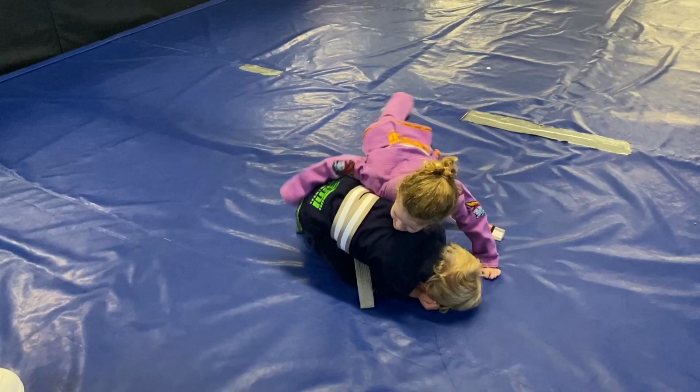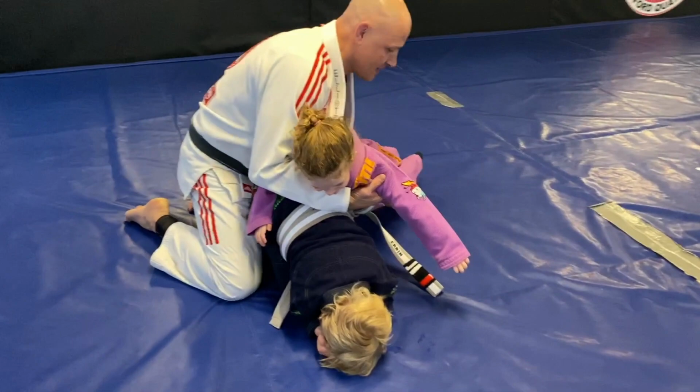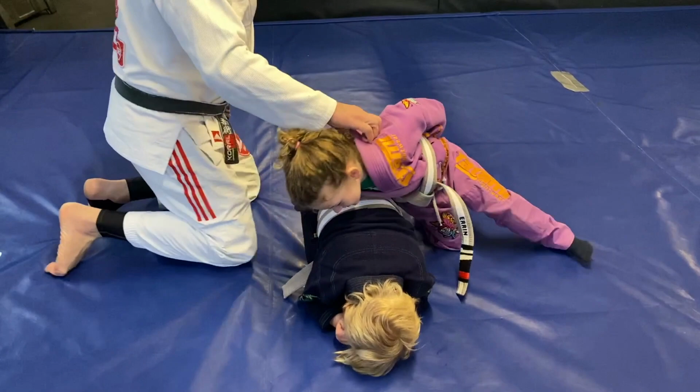Chest down. Let's go, move up. It's tricky. Keep your chest in the middle, hands behind your back. Ow. And go around. You bend them out. Go.